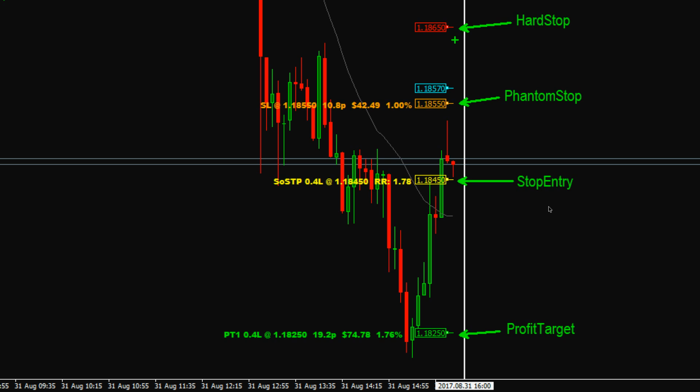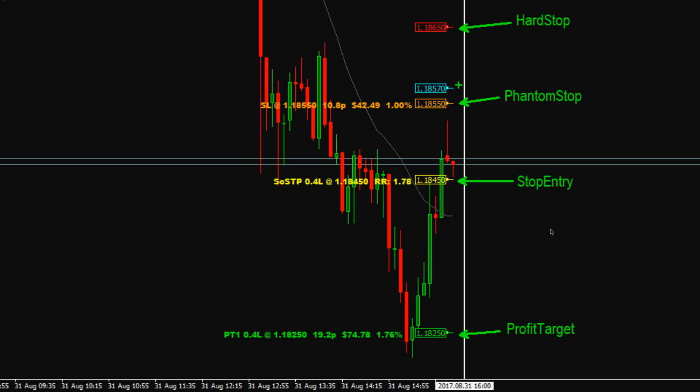Sometimes in a very fast moving volatile market, if Holistic Order Manager is not able to close your order at a phantom stop, which is not visible in your broker's platform, your broker's platform will close your order at the hard stop. This price will be entered for your order in broker's platform and it will be visible in the market.